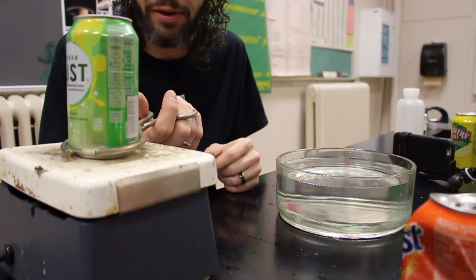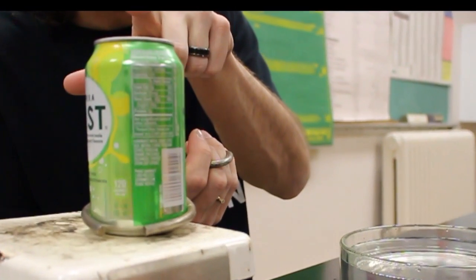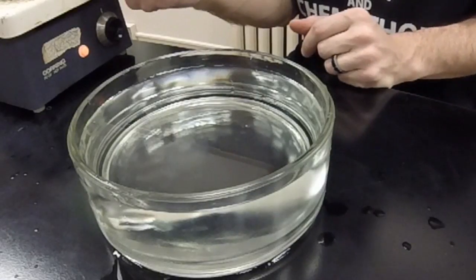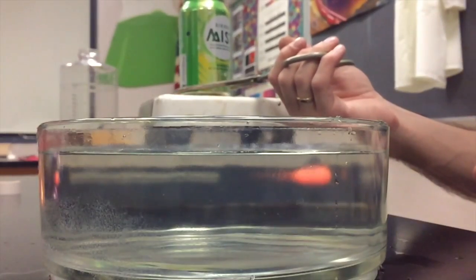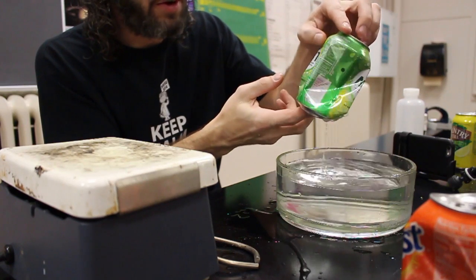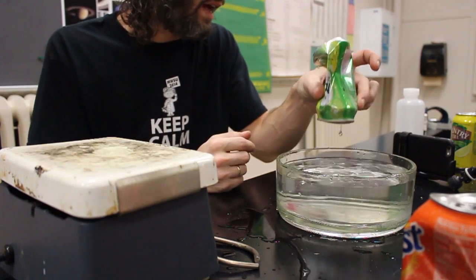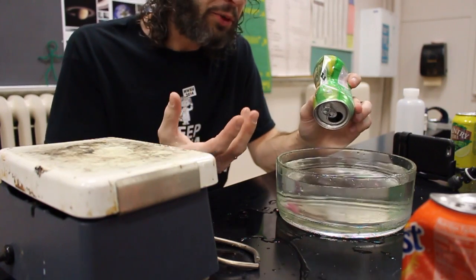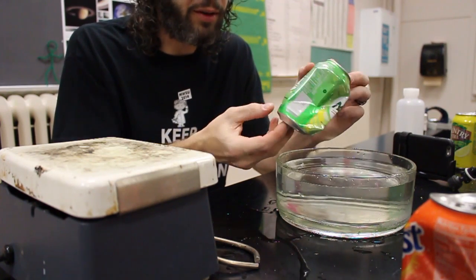Our can is definitely ready — I can hear all that water being vaporized, and you can see the steam rolling out of the can. I'm just going to grab it and flip it upside down into our cold water. That one really grabbed a hold of it — really crushed it! You can see where it really pulled that can in very well — a very nice implosion. By drastically dropping the temperature, you create a very quick change in pressure, and that change in pressure has enough force to implode a can.